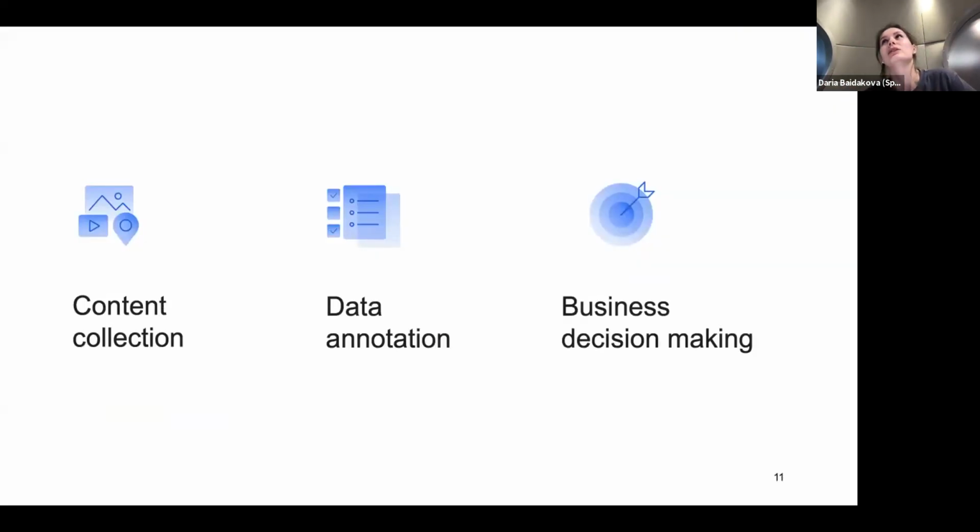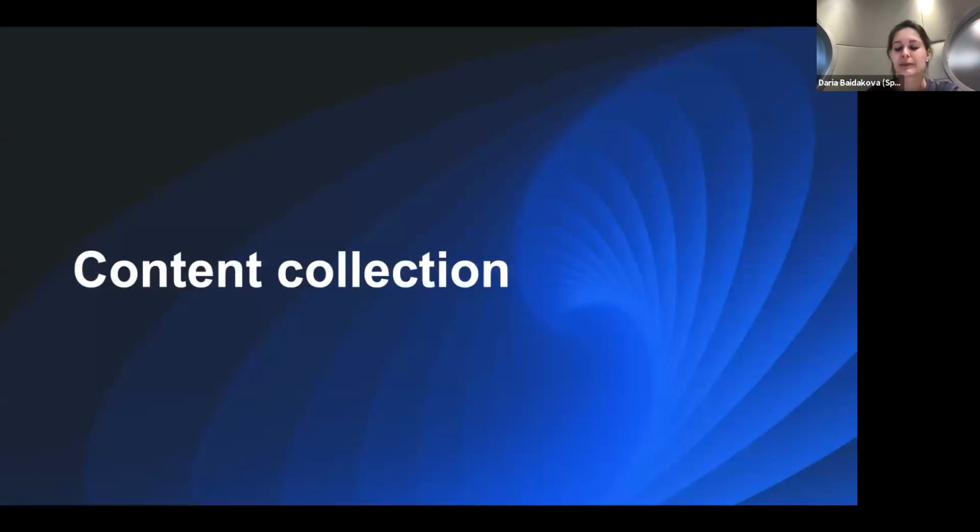So when we think about different tasks that are being labeled on our platform, we can categorize them into three different groups. The first one is content collection, another one is data annotation, and the third one is business decision making. So I'm going to run through every single one of those.